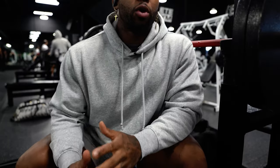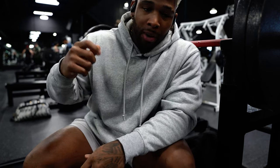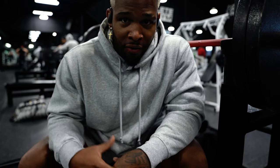So what we're doing with this program is we're trying to get a good balance, and I say trying because there's always possible better ways. This is what I've come up with for the moment. It's a balance between strength gains, making progressive strength while still being able to work on hypertrophy training. Now, this style of training generated from back when I was younger, waking up 5 o'clock in the morning for football training. It honestly started with the same thing, and I owe it to this type of programming to where I'm at today.